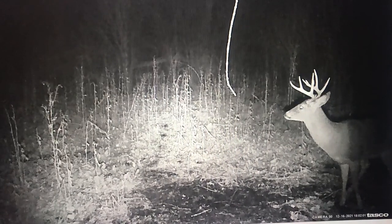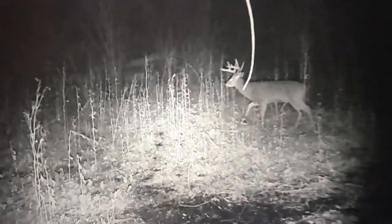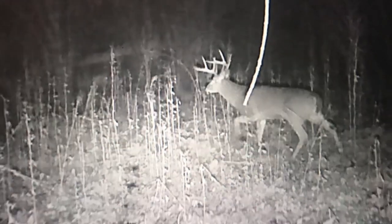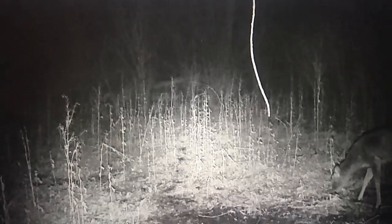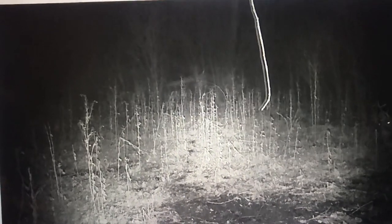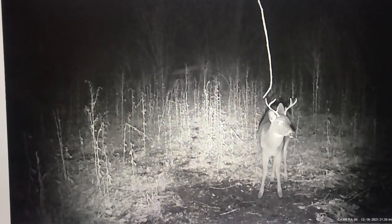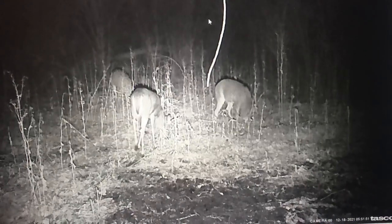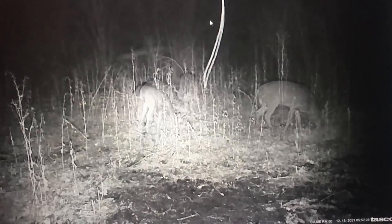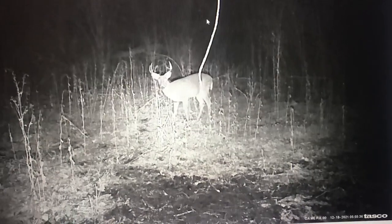These pictures are from the trail camera right in the food plot — that Tasco cam. I have a few other cameras on the property, but I'll just be showing these pictures. That right there is that big five-year-old nine-point that's still alive. There was a big eight-point four-year-old that I really wanted to either find sheds from or possibly shoot. We had found both sides of sheds off that big eight-pointer the two previous years, but I think he got shot during gun season because I haven't seen him since.